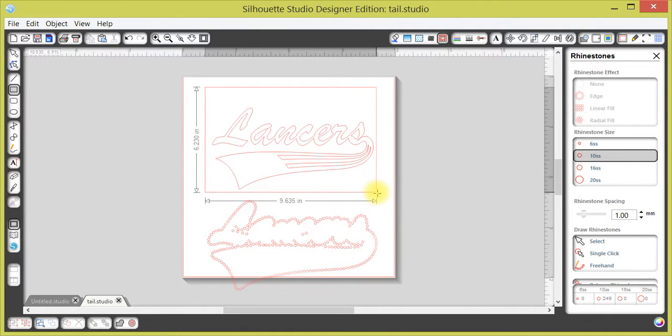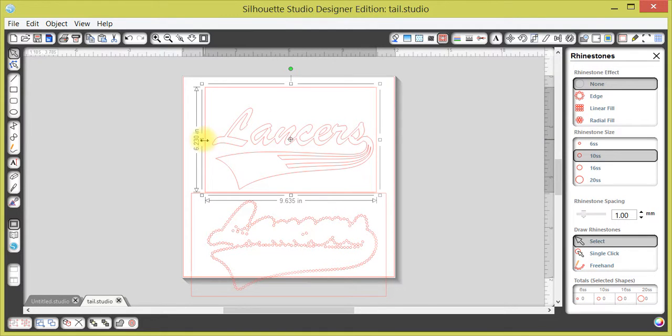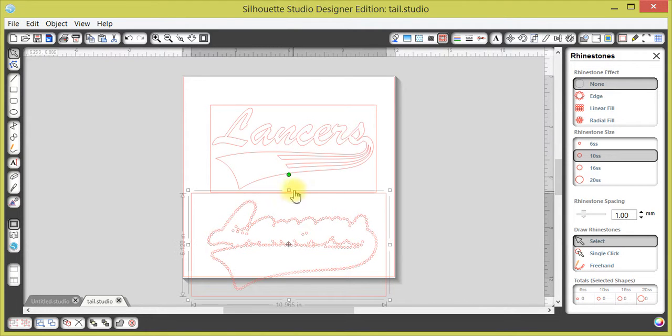Again, this just saves material. You don't have to put this box around it, but you can put things closer together whenever you cut it out. If you're cutting multiple designs, it gives you a clean cut for the next time that you're going to use your material.